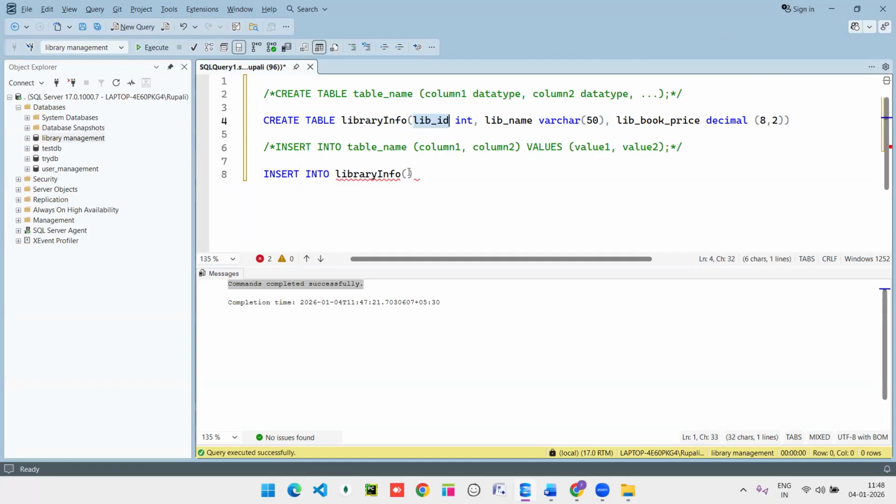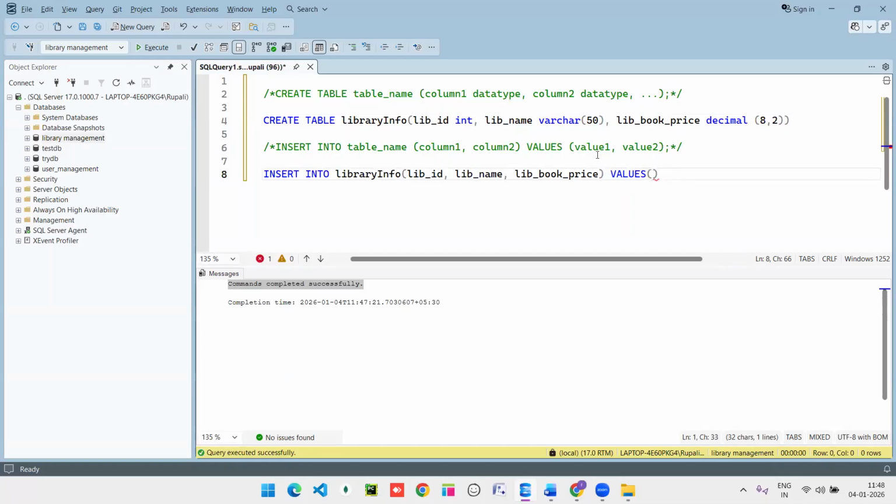Just copy and mention them here. First mention the fields, then go with the values. Write the values with the data type you have mentioned. My syntax is value.